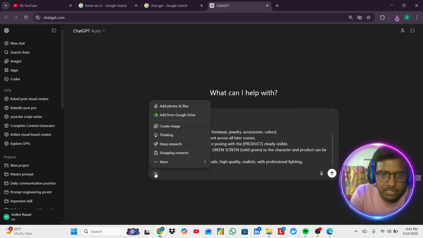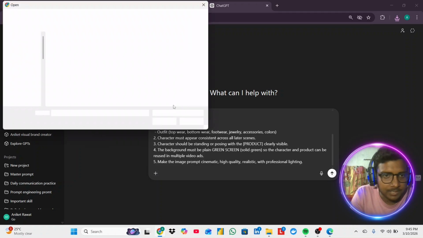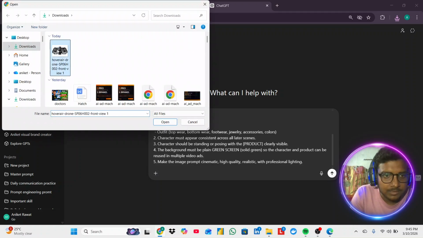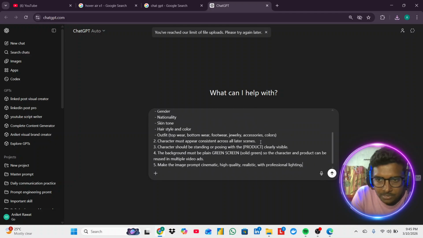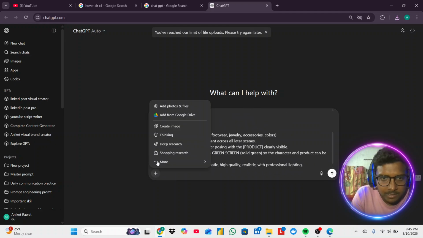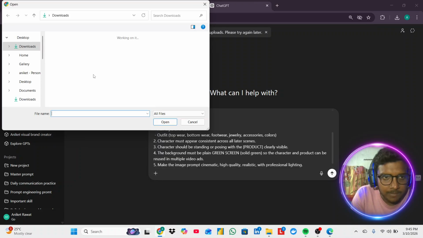Just add the image which you have just downloaded. Then click paste. Just change your product name. First, the product name.